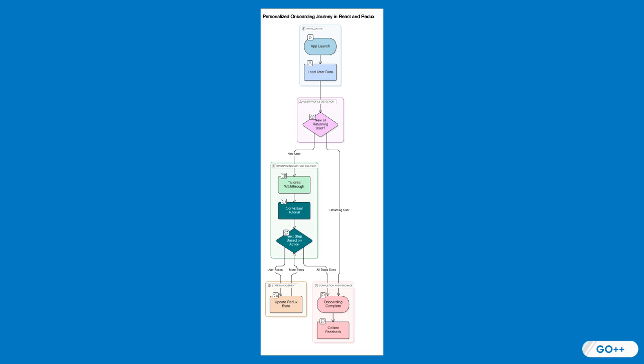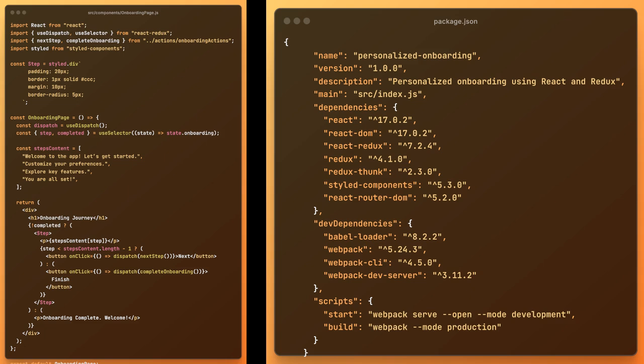It's about tailoring the onboarding process to meet individual user needs. This can include walkthroughs, tutorials, and contextual hints that adapt based on user input, behavior, or preferences. With Redux, you can manage the onboarding state dynamically, allowing for real-time updates and transitions that make the experience seamless and engaging. To illustrate these concepts, let's look at a practical example.